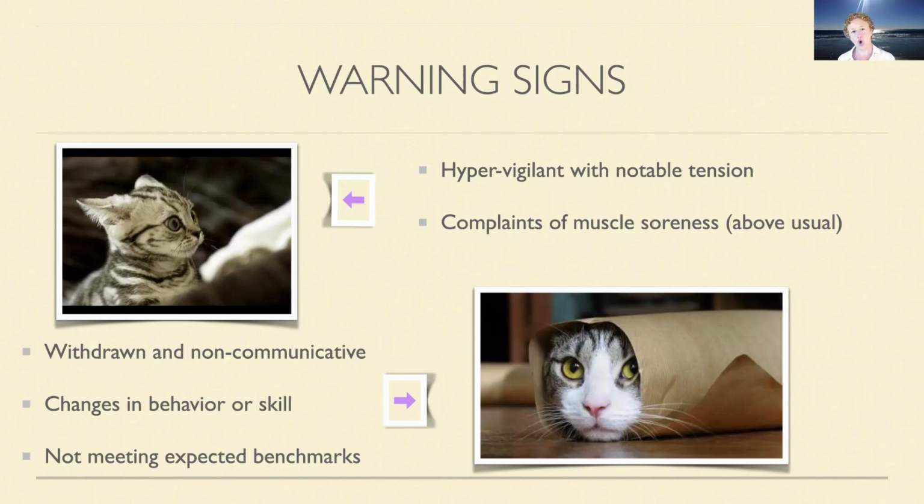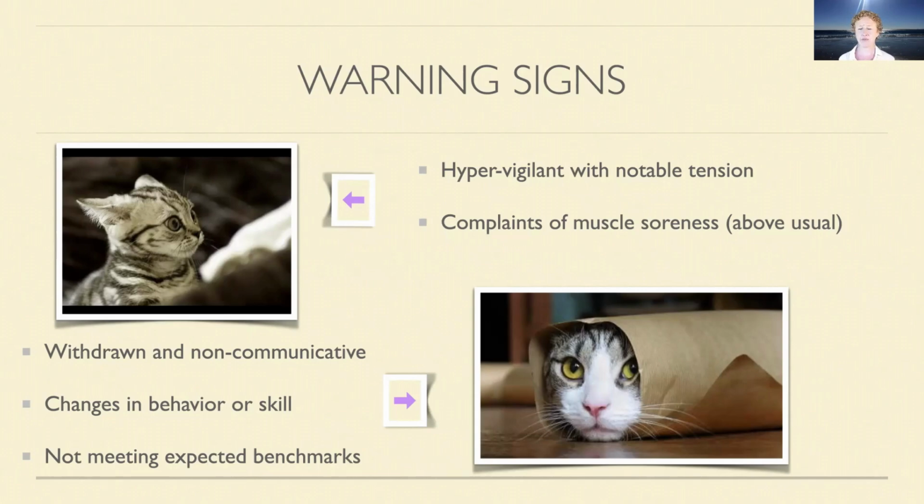Then you've got the opposite one. Some people's response to stress is to actually want to curl up and hide. So they withdraw, they become less communicative. So you might find that a student that a couple of weeks ago was chatting to you and seemed to be quite happy.